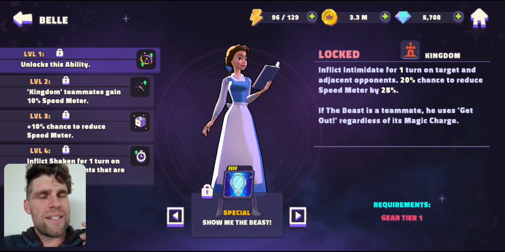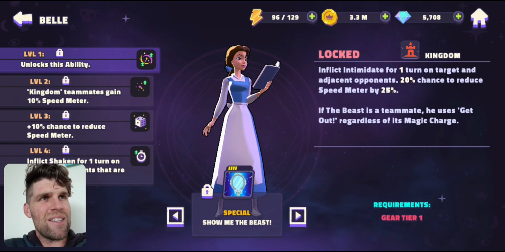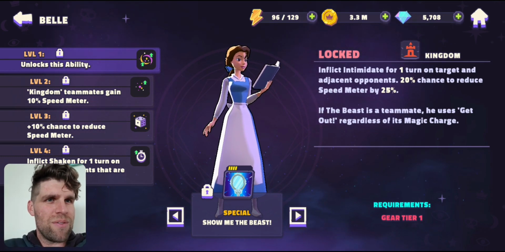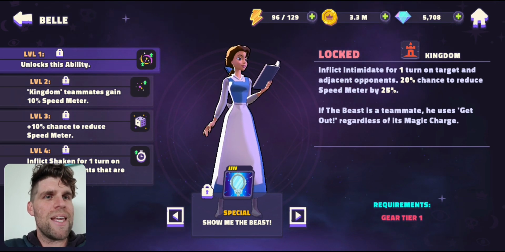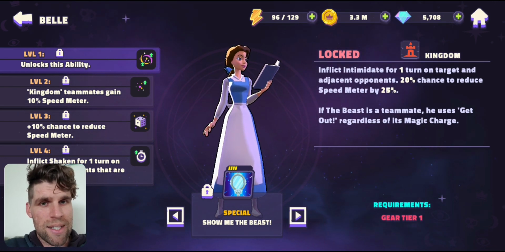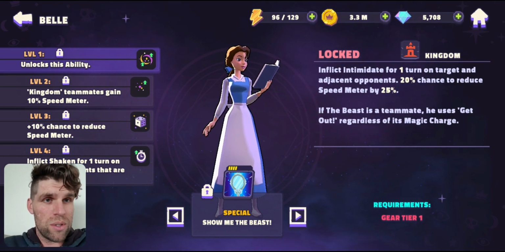So she is going to inflict Intimidate on target and adjacent opponents, and then 20% chance to reduce speed meter. Boom! That's like an adjacent version of Bubbles. Going Intimidate. I suppose it doesn't purge, but that is quite impressive. And then if Beast is a teammate, he uses his Get Out ability no matter what his magic charge, so it doesn't even affect whatever his charges are. He just uses it, and that's the ability that he AoEs everybody and he gains a taunt.